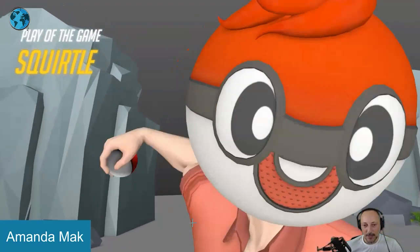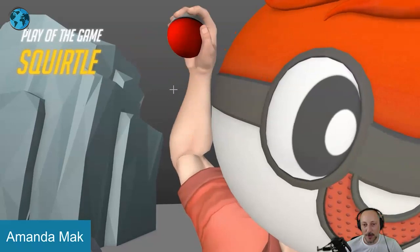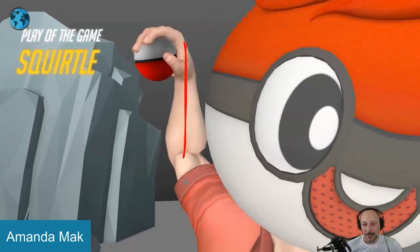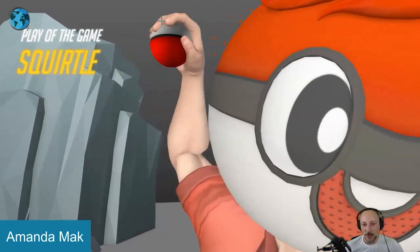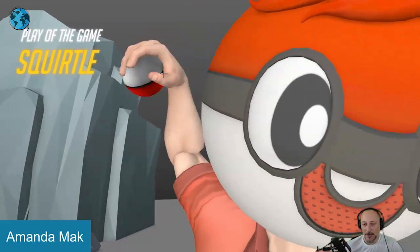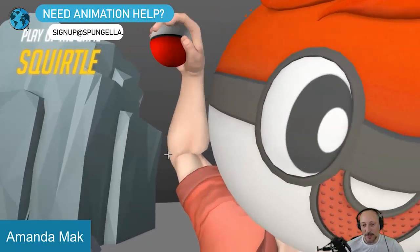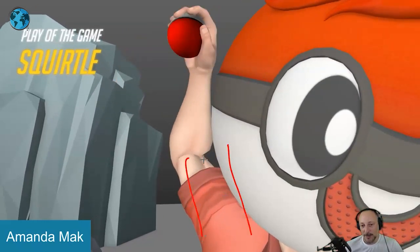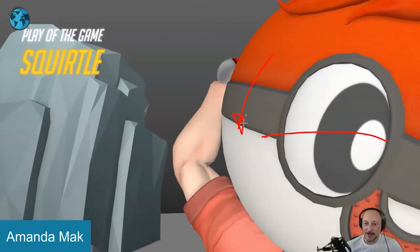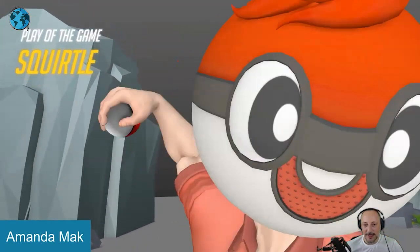But the other reason why I want to bring up this clip is this. It's fairly common, and I see this a lot: when you have something like this, you got the forearm moving a lot, and there's nothing really happening in here. You have to be careful generally in terms of body mechanics when you move a certain area, whether it's a hand, just the forearm, the whole arm, or a leg, whatever it is, all of that is going to have an effect on the rest of the body. So that type of movement is going to have a little bit more movement in the forearm or upper arm, and because of that, maybe a slight tilt down and adjustment in the head. It's all very fast here, but still, I think that would be nice.